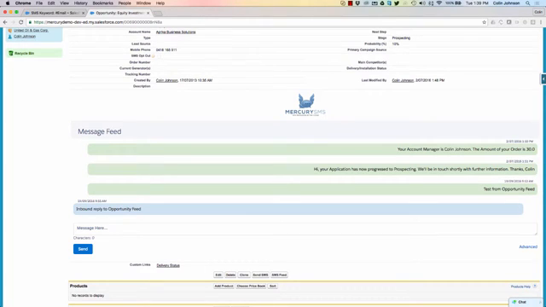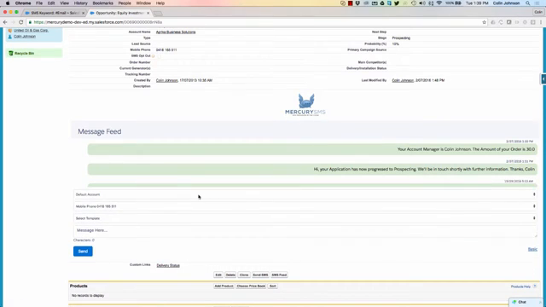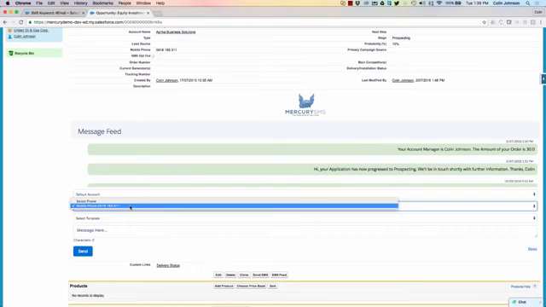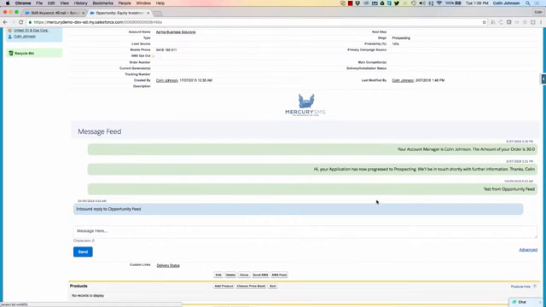Please note, the opportunity SMS feed will only work with the phone field stored directly on the opportunity. It does not support sending messages to contact roles. So prior to initially sending an SMS via the SMS feed for any of these standard objects, you'll first of all need to select the phone that you want to send it to. By default, it will open onto the advanced settings. You select the phone number that you want, click on basic, and then you can send your messages as normal.